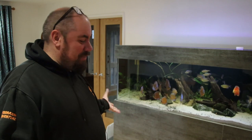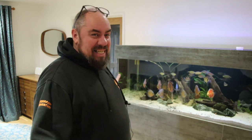And this is in winter, remember, so during the summer it'll be nothing like that. But this is a very cold room. This is a hallway. The front door is just there. The hallway's open to upstairs. There is a radiator, but any heat that we generate in here just goes straight upstairs. It's a bad place to have a fish tank.